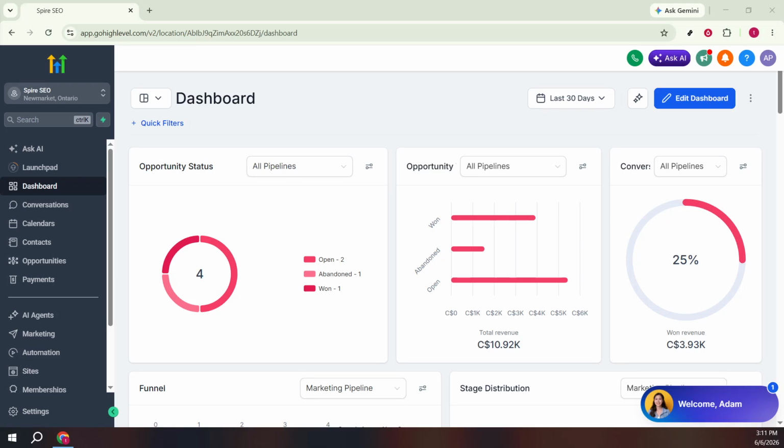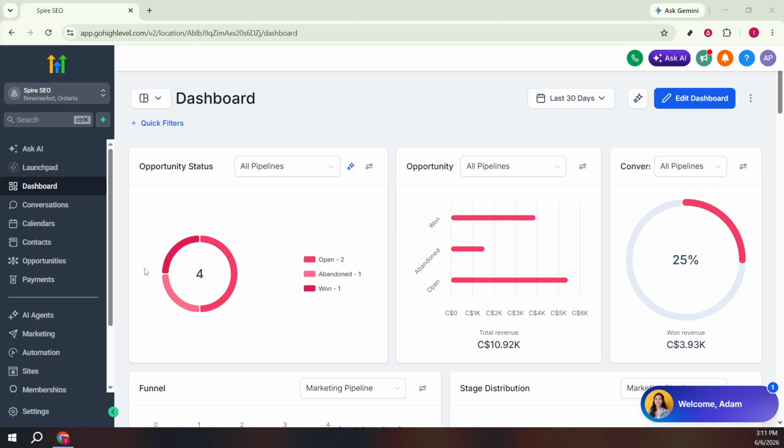In today's video, I'm going to teach you how to buy a phone number on GoHighLevel. By the end, you'll know exactly where to click, what each screen means, and how to confidently complete your purchase without any guesswork. First, head into your GoHighLevel account and open the location or sub-account where you want this phone number to live. Numbers are tied to specific locations, so make sure you're in the right one before you begin.